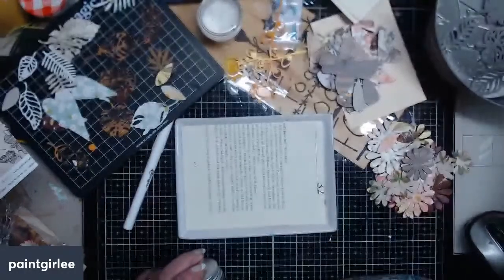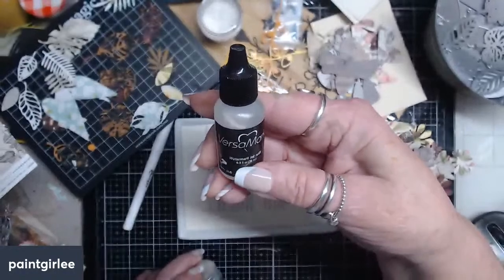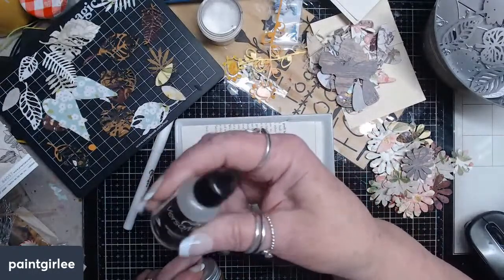I've got Versamark. Oh, Peg, that's a good idea. Wait a minute, I got one of these here, Peg. I think I have a Versamark. Look, Peg. Watermark ink refill. Is this the goop? Is this the goop I need?